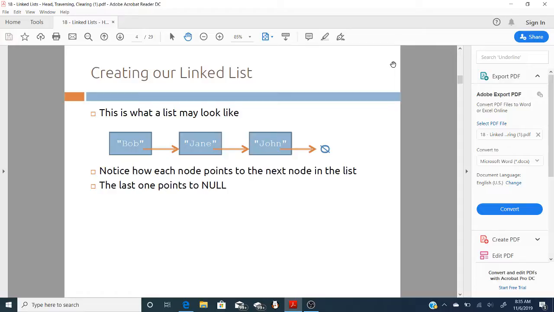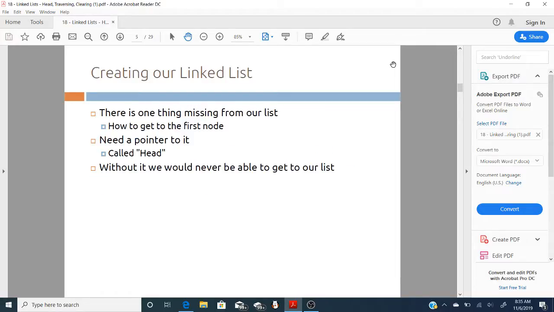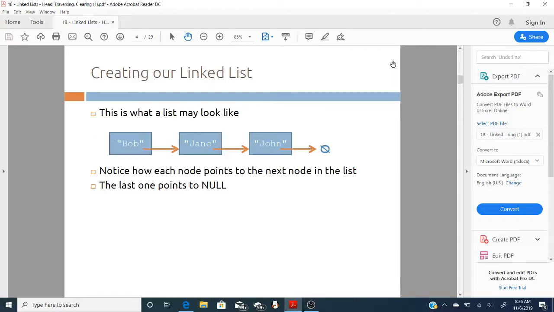And so now the question is, algorithmically, how do I make sure that I always create it this way? And that's what we're going to talk about today. And so there's one thing missing from this list. Anyone know what it is? The beginning? Okay, the beginning. So Bob is the beginning, yeah? And the one on the board, 1 is the beginning. Agreed? So I keep saying, well, to get to 3, we have to start at 1. But is there anything that points to 1? Nope. No, but there needs to be.